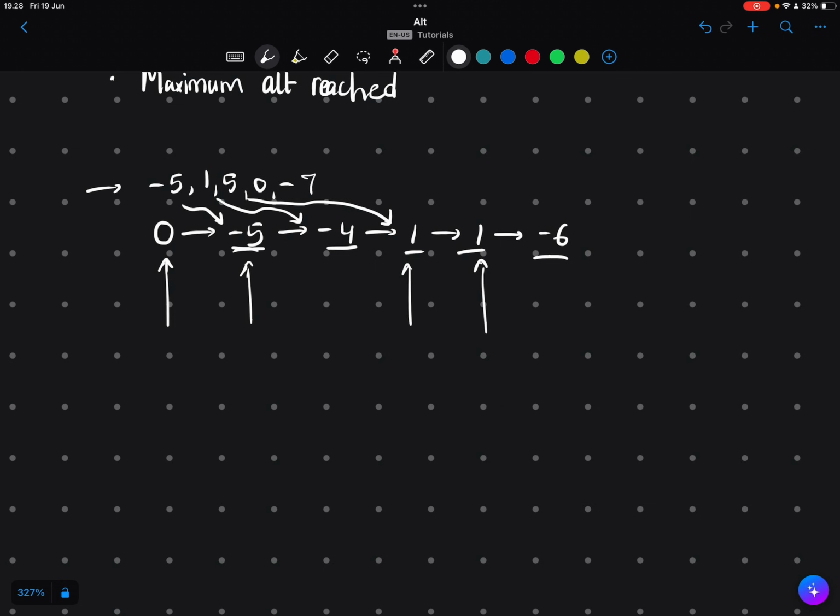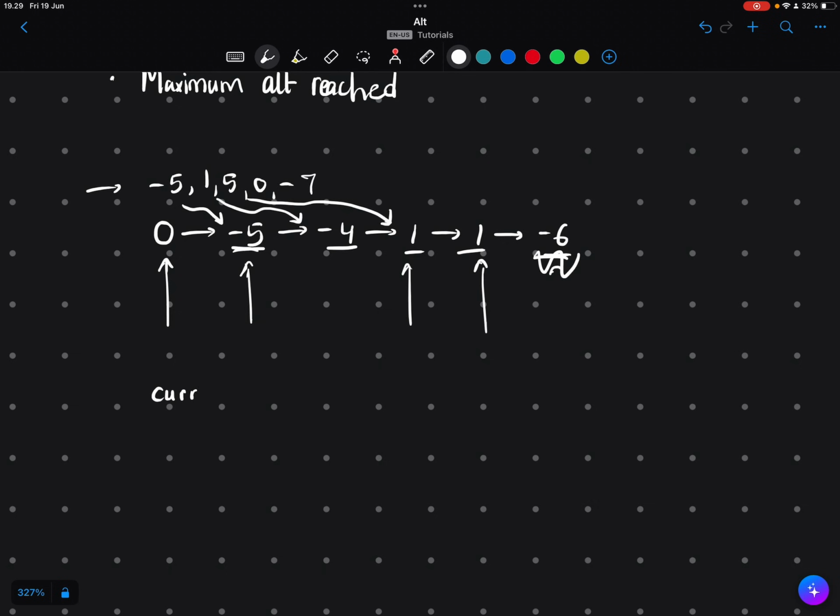Because we can't just have one pass, as our one pass would end up with a -6, right? That won't give us the correct answer. We need to store this result somewhere. So we will store it in a result variable, and that will be essentially the maximum of whatever current value we were able to reach.